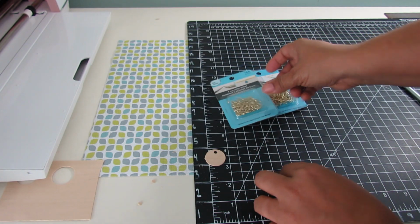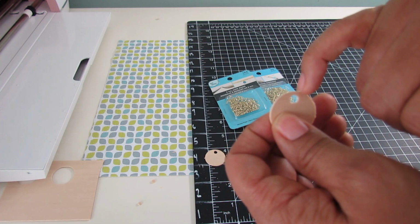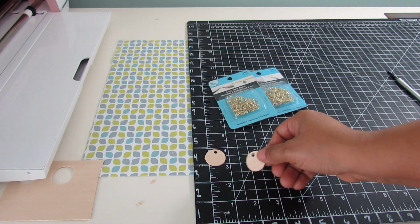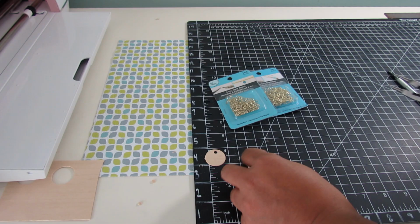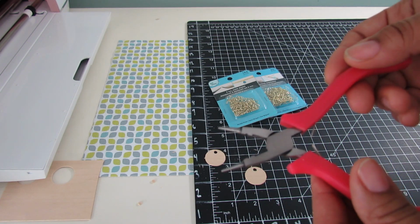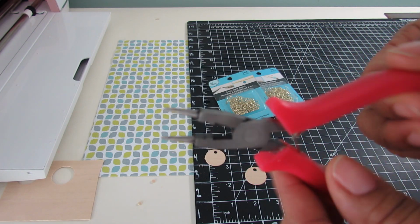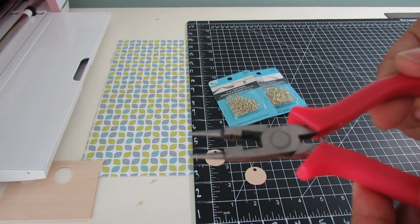And then that jump ring is going to go inside this circle right here. And then you will need some pliers to definitely put them together. So if you can work with your hands, all great and good, but you're going to need some type of pliers. This is what I got from an actual earring kit I probably got 6 years ago.